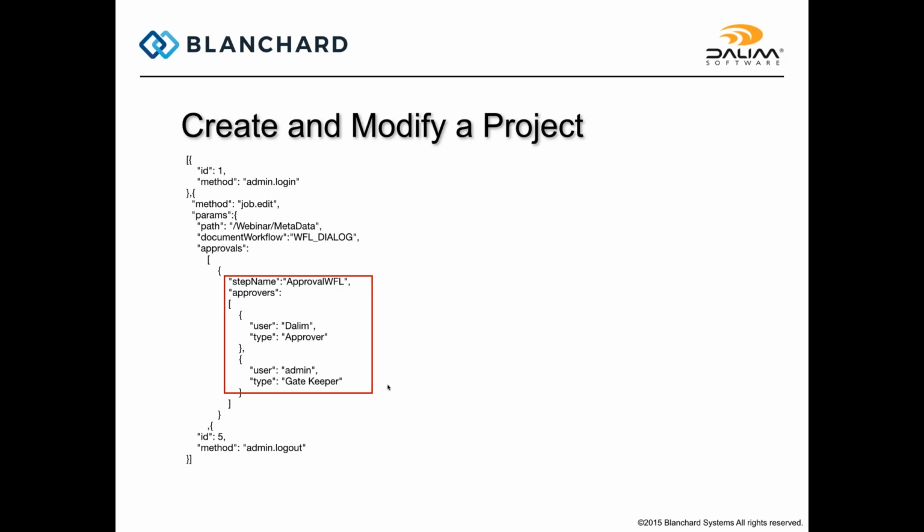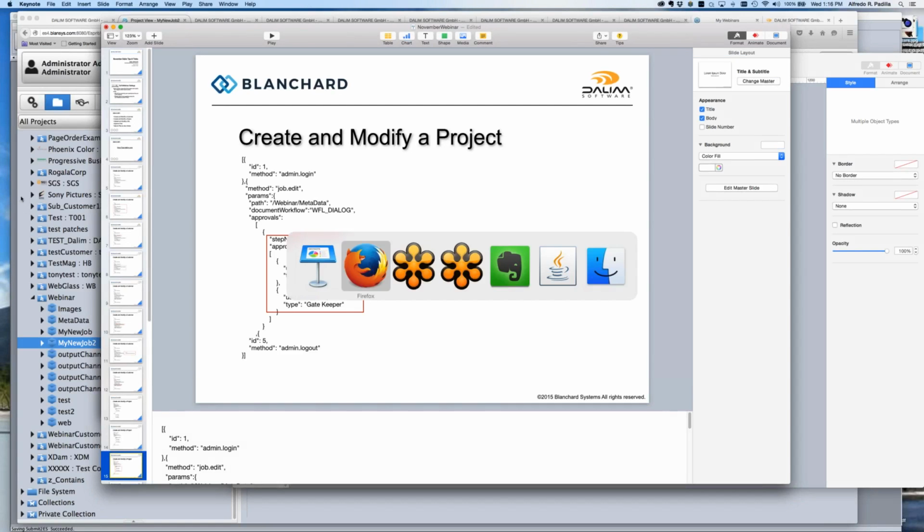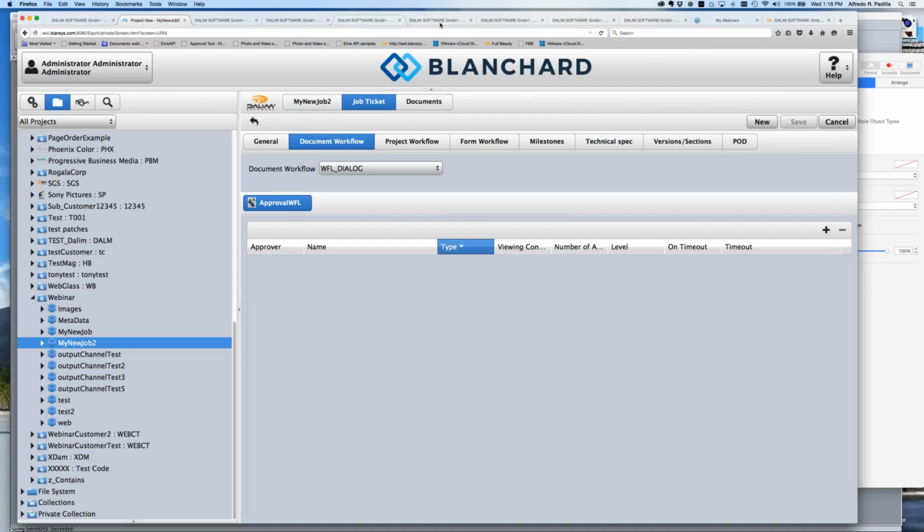And again, I can do more complex step name to call which step you're setting the approval for. So if you have multiple approval steps, you can do multiple step names and set those approvals as you need to. So let me go ahead and call that.